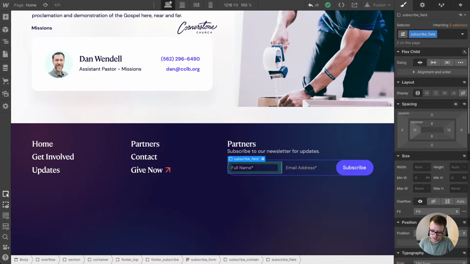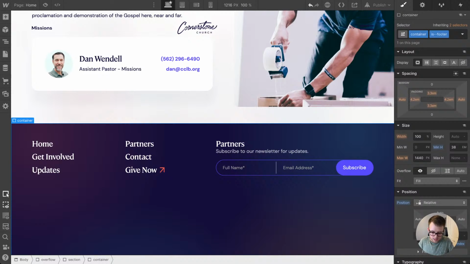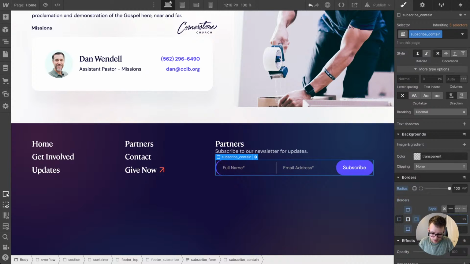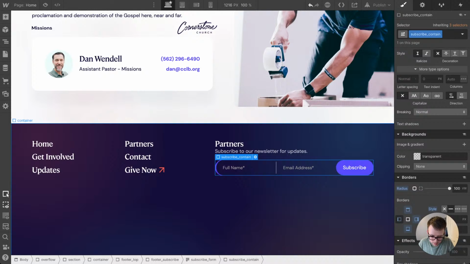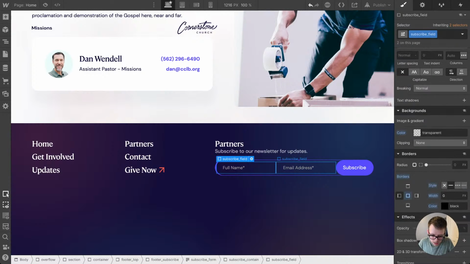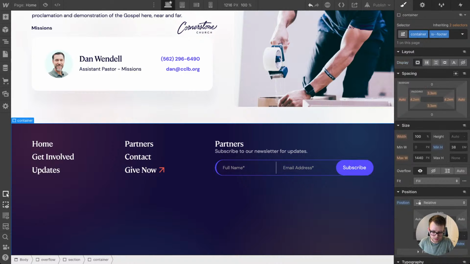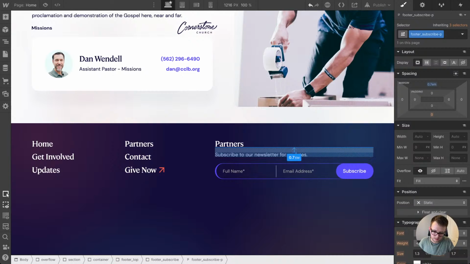So I may have a little bit of padding inside these. And that should be okay. It's pretty close. Maybe increase the border a little bit. Border radius can go up a little more. And I think that's pretty close to what I had. May add a little bit of margin.